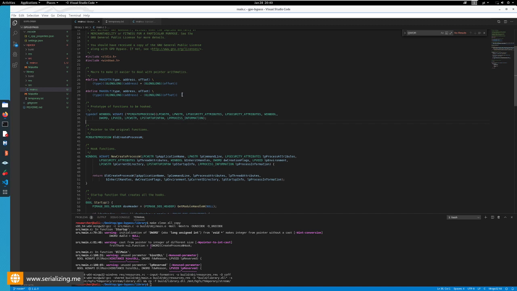Oh, I also added this function, which basically means make delta. MakePointer is when you have an address and you add an offset. And this is the same thing, a make pointer, but it's for when you subtract an offset. I'm not sure if I will be using this, but sometimes it's useful. So that's why I added it. Maybe I will need it, maybe not, but it doesn't hurt.